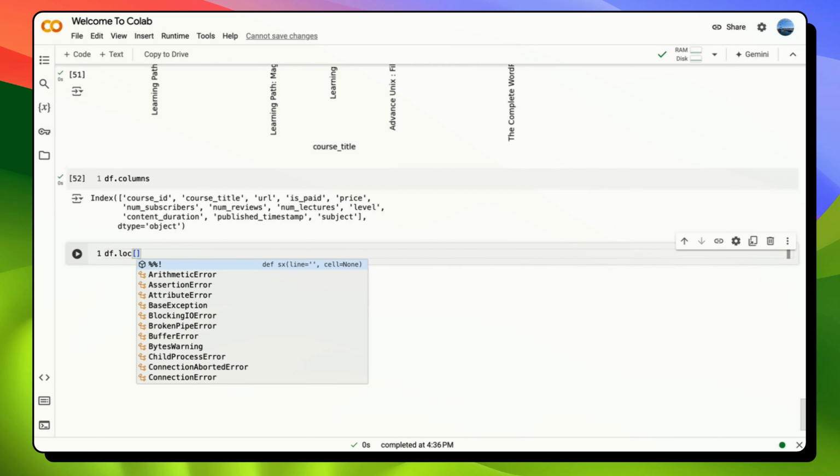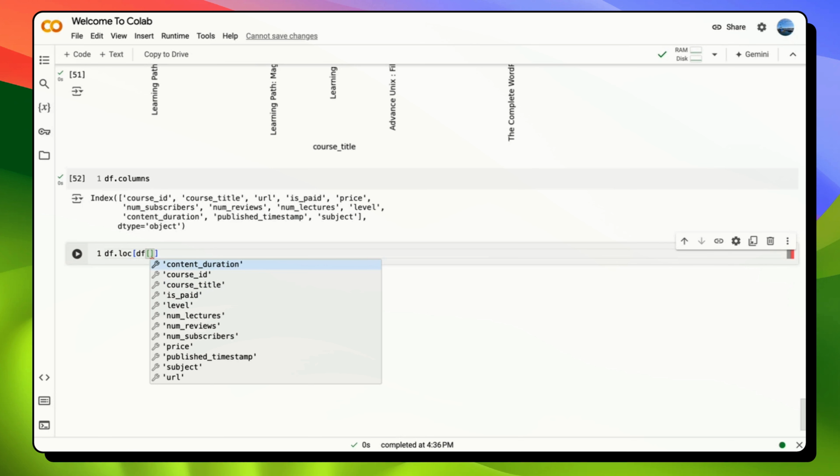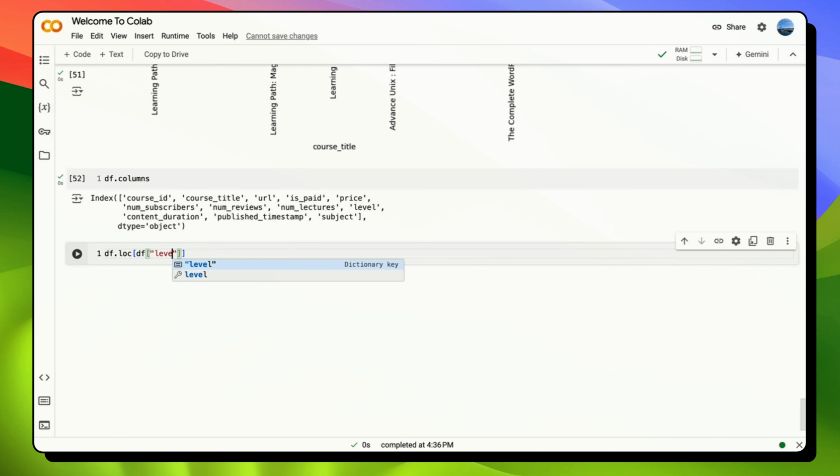Okay, let's go ahead and work. So we're going to filter row by level equals to expert level, and let's put it.